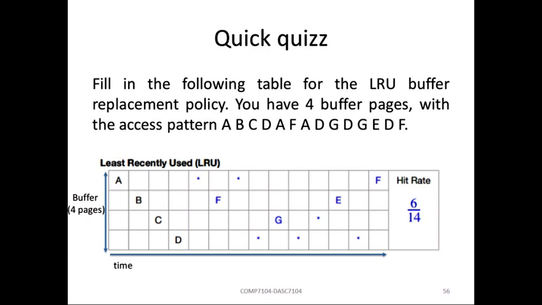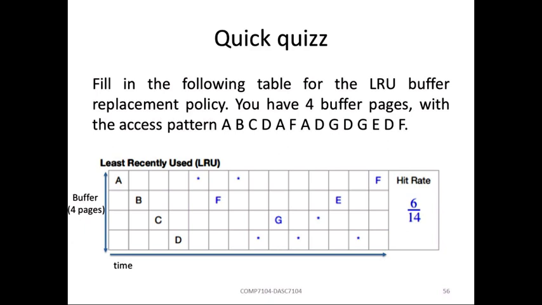Then we are here. A is requested again, second cache hit. So 2 cache hits for now. D is requested, and we have it, 3 cache hits. G is requested, and we don't have it. And if you trace back the operations, obviously C will be the least recently used page, and therefore in buffer in the frame 3 we will now place G instead of C.